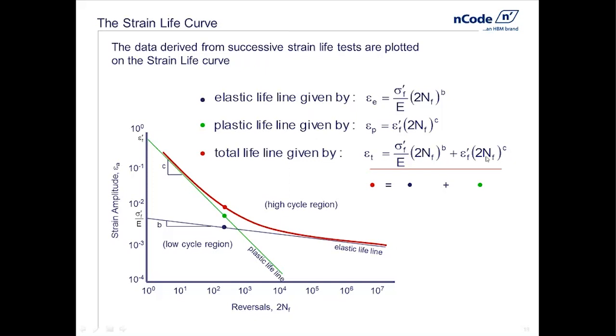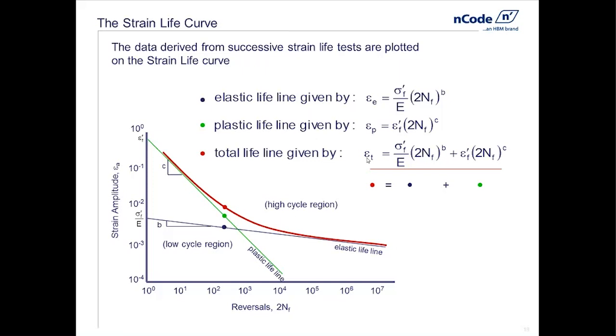So now we'll have how many constants? 1, 2, 3, 4, 5 constants that relate life and strain size. And actually behind the scenes, there's another thing called the cyclic stress strain curve that we need, that will give us 2 more fatigue properties. We're not going to get into that today just in terms of time.